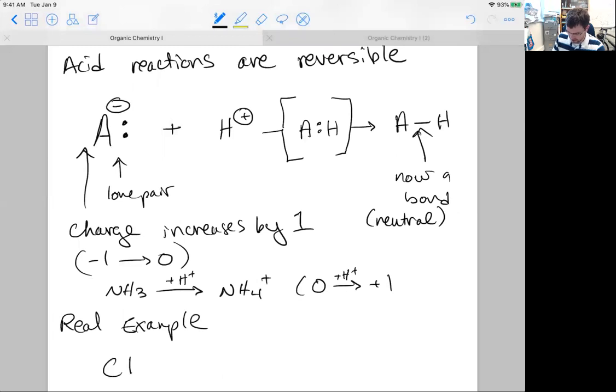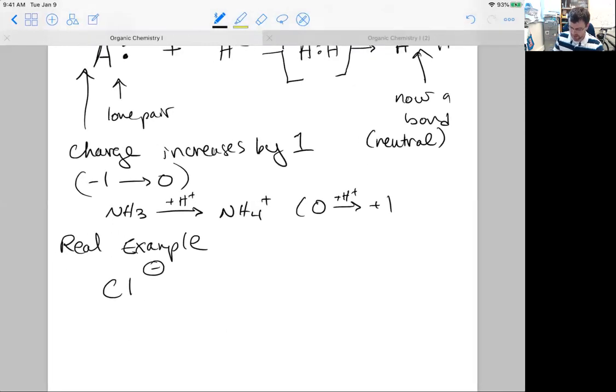Let's say we have Cl minus. Now, how would chlorine have a negative charge? Well, we can figure that out. Cl minus, its formal charge is equal to -1. Okay, I know it's the entire molecule, that's not a correct term for us, but it's a single element. Anytime you're looking at a single element, you can use this formula to determine its charge. If it's within an entire molecule, we say it's its formal charge. Okay, so the formal charge of chlorine in this case is -1.